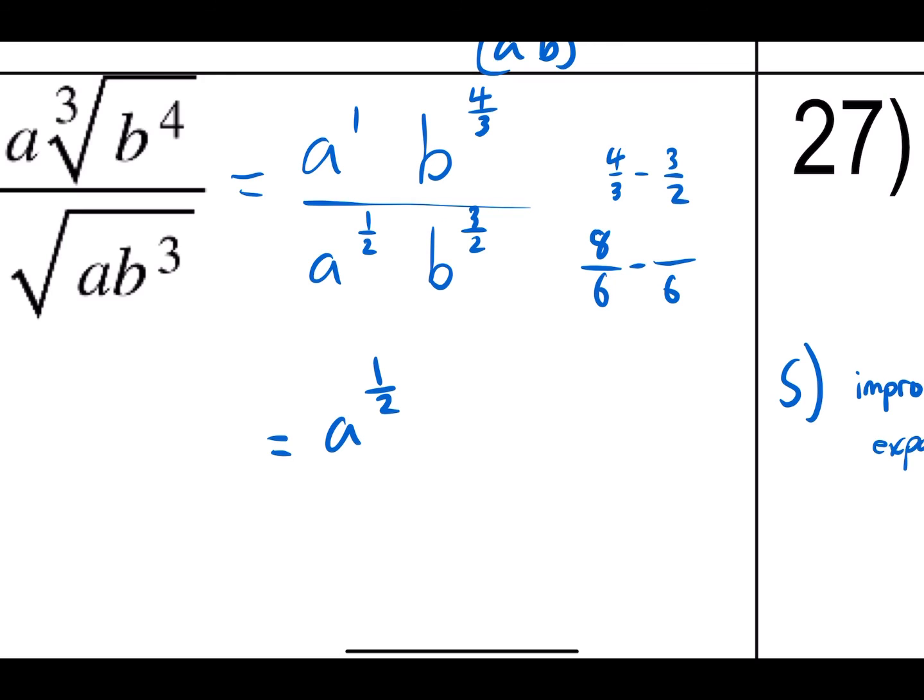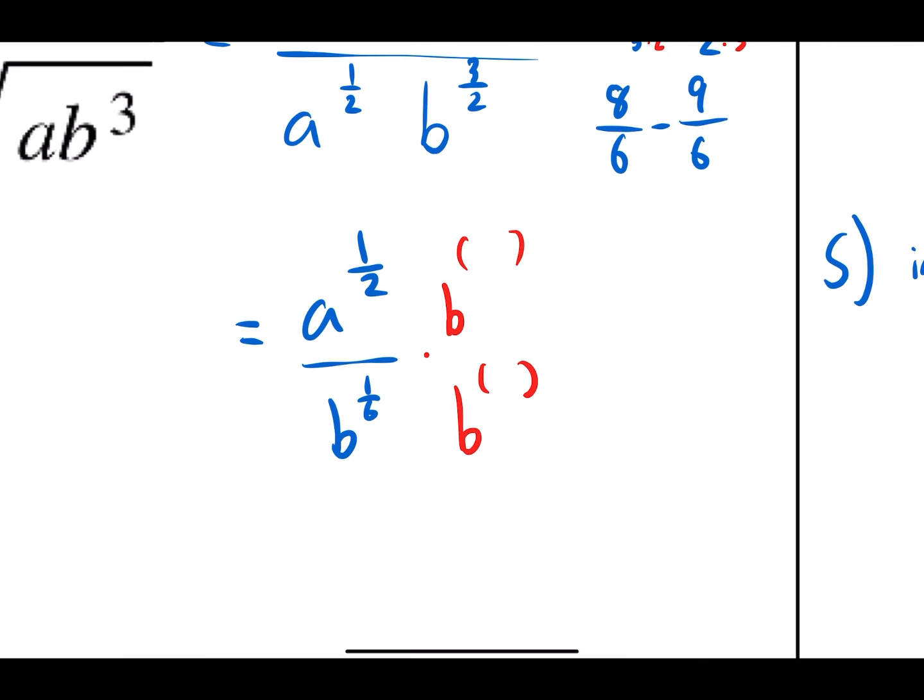8/6 minus 9/6. 3 times 2, 4 times 2, 2 times 3, 3 times 3. Turns out 3/2 is larger than 4/3. So we're going to end up with a negative value, or we're going to end up with our fractional exponent in the denominator, or 1/6 in the denominator. Can't do that. So we fix it by multiplying top and bottom by some value that completes 1/6.